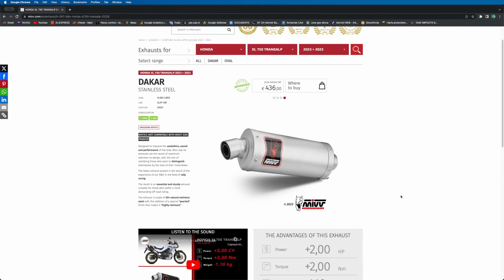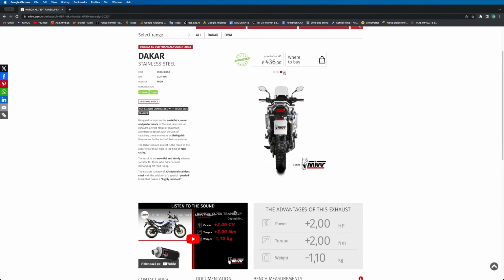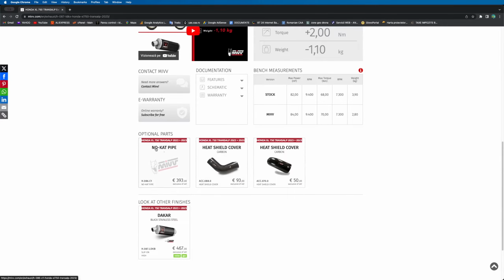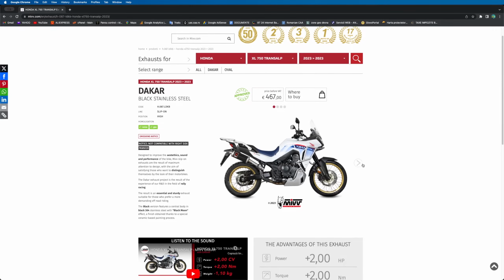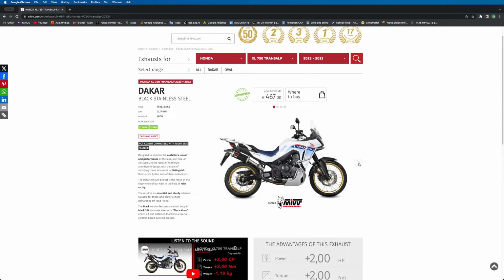Alright, so this was the sound for the Dakar version. I think it's a great option when I check it out. Yeah, it's a big plus. We have also some accessories, optional parts. We have no cat pipe, heat shield cover, carbon, and different types of heat shield cover and other finishes. Yeah, it's quite a nice option from Mivv, and we're going to have to move forward to the next ones.